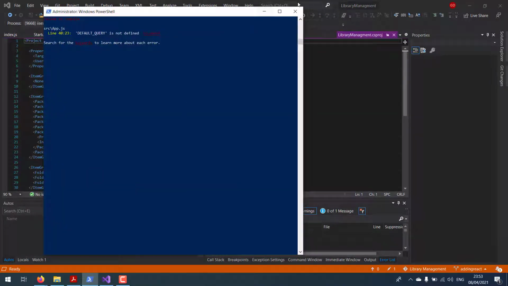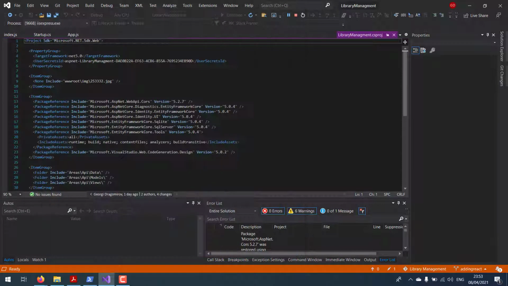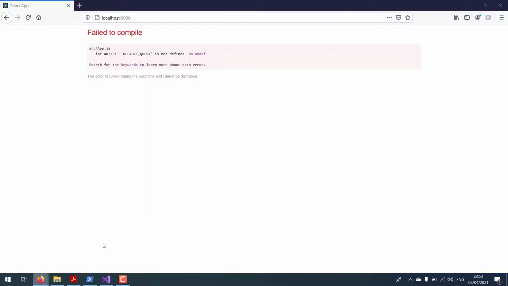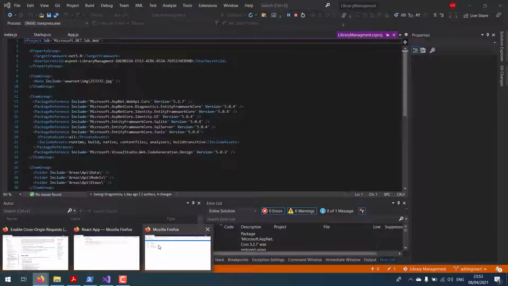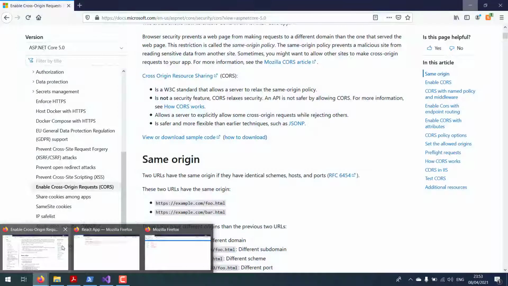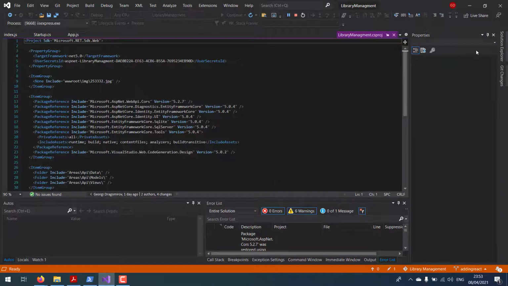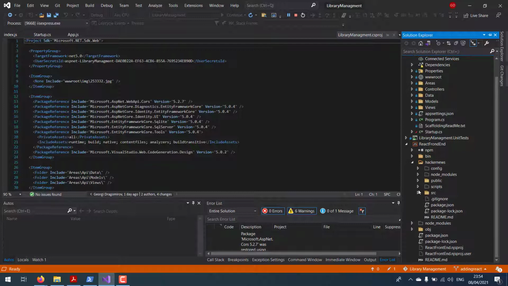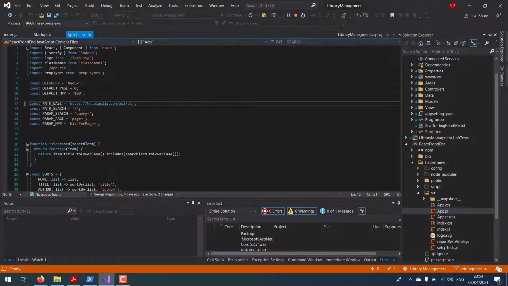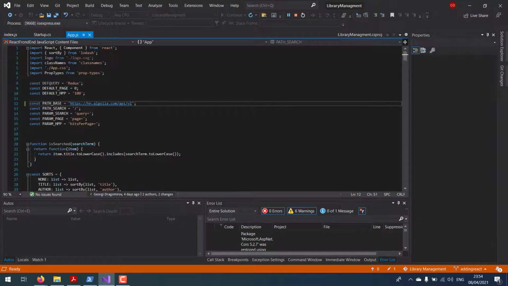Anyway, let's run this. I have the application started, and it's here. Now looking at the Solution Explorer, my application and app.js, I still have my Hacker News API.